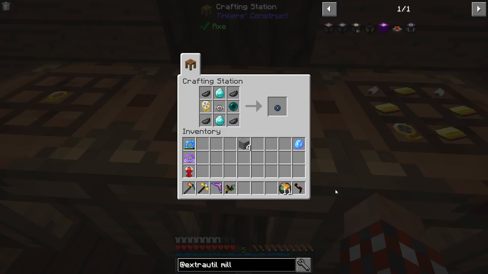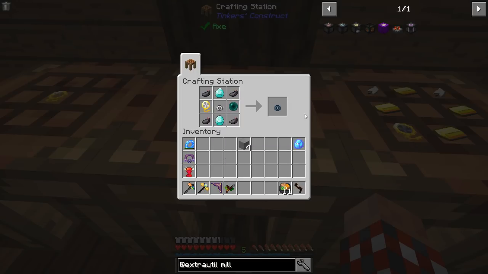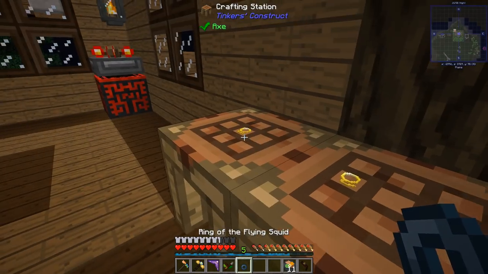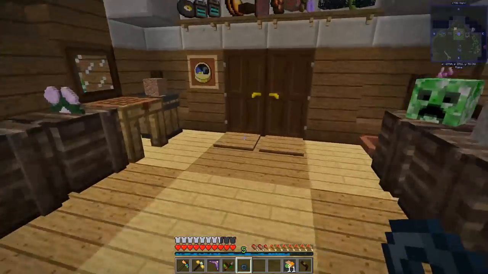Because just one of those and boom, you're done with all you need. Anyway, you don't need much power for that, but the jet propulsion that comes off of the Flying Squid needs 16, so that's a heck of a lot more. And I love that I get these golden lassos back, because those are mighty nice.